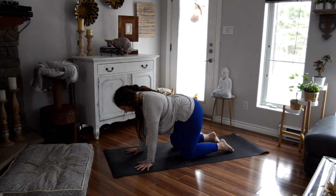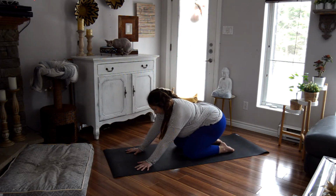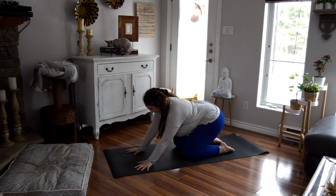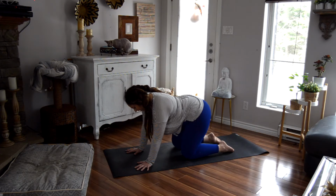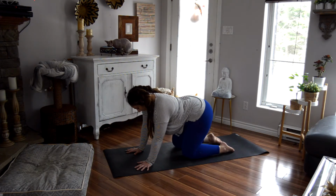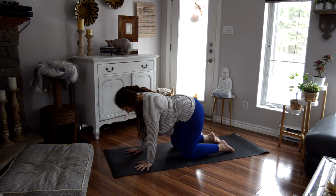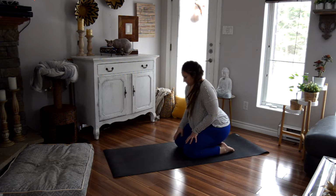Let's take an inhale. And then as you exhale, we're going to sink hips to heels. And then inhale, come back up to your tabletop. Exhale, sink the hips to the heels. Maintain that nice strong core. Inhale up. Last time, exhale, sink. And this time, walk the palms to the thighs.